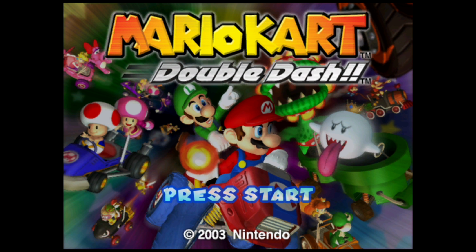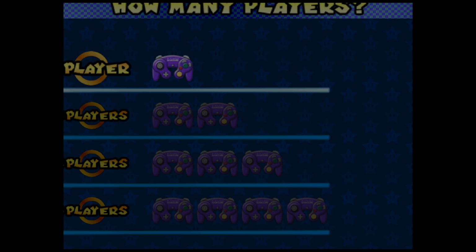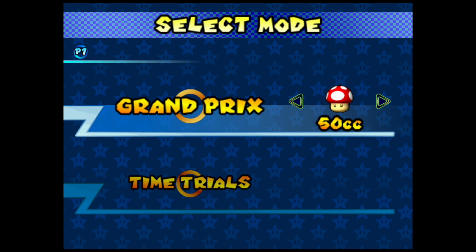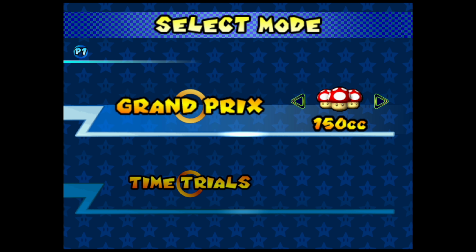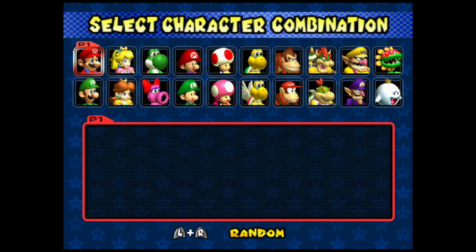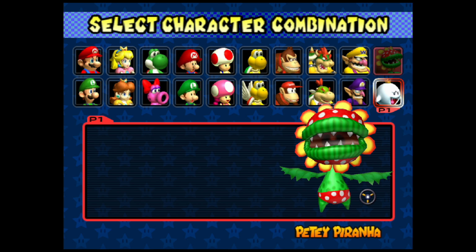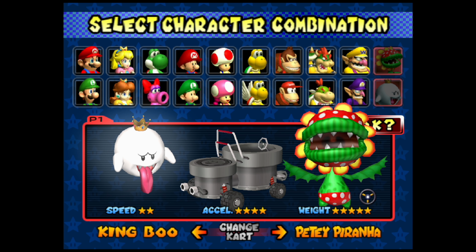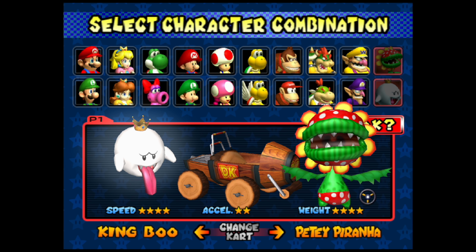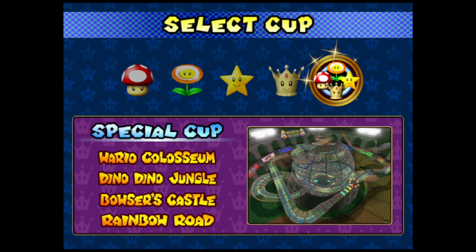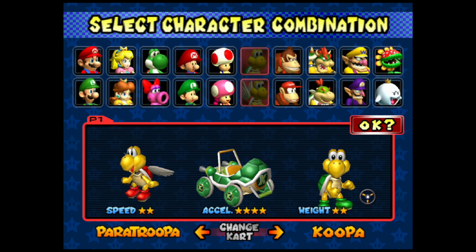And now when the game is rebooted, you can see that the title screen has changed to reflect that we have beat everything in the game, even though we've never played it before on the Xbox under this current build of RetroArch. There we go, we got mirror mode. We got King Boo and Piranha Plant. And we have all the different carts available. Look, here we go, we're good to go. The golden cart and everything. Yeah, just everything ready to go. Everything's unlocked. Thanks to those cheat codes.